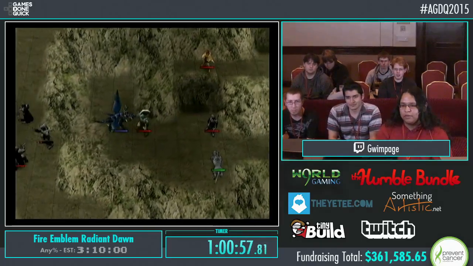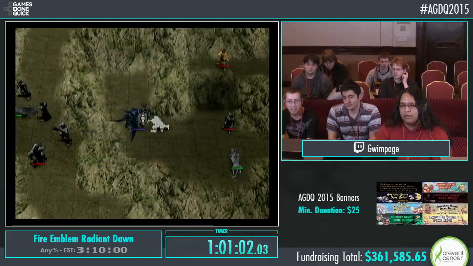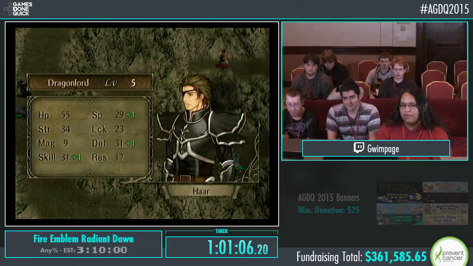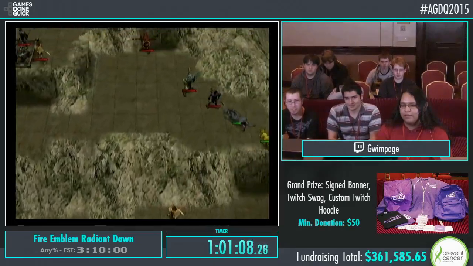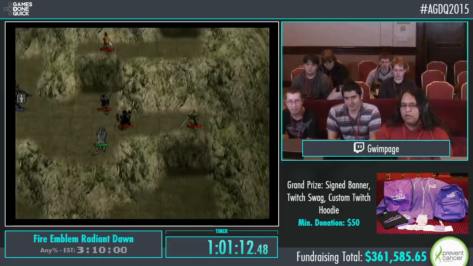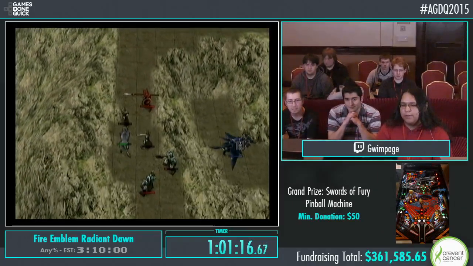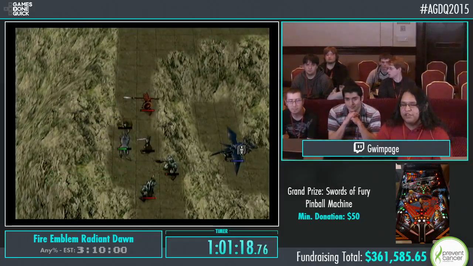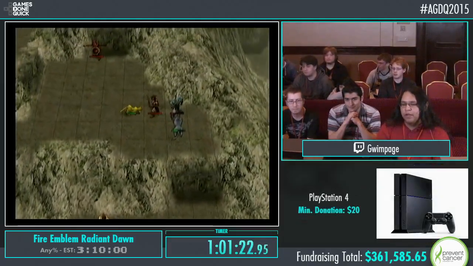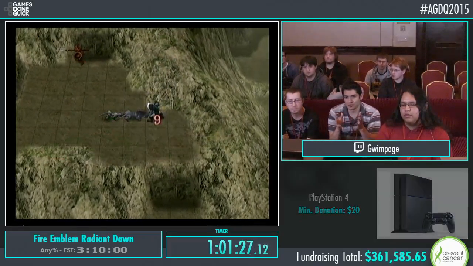It's a good time to mention that one of the mechanics in this game is height bonus, and that mage over there staring down that tiger, you get an accuracy bonus and a damage bonus for being above someone, and you take an accuracy penalty for being below. I don't think there's a damage bonus, but the accuracy bonus is huge. You get plus 50 if you're above and minus 50 if you're below.